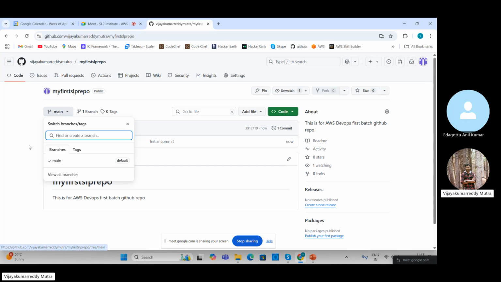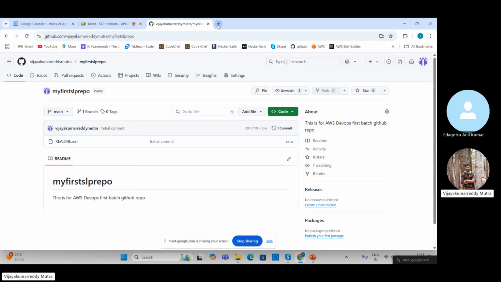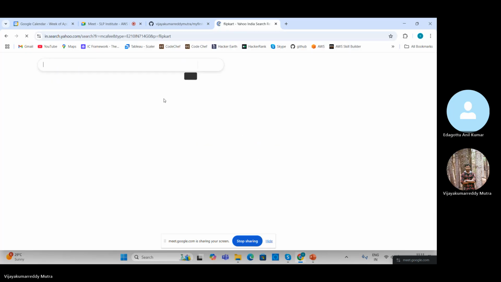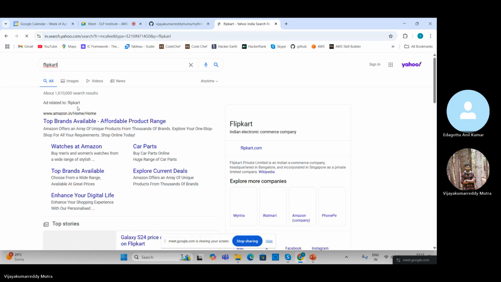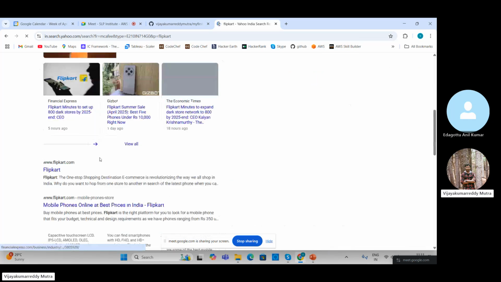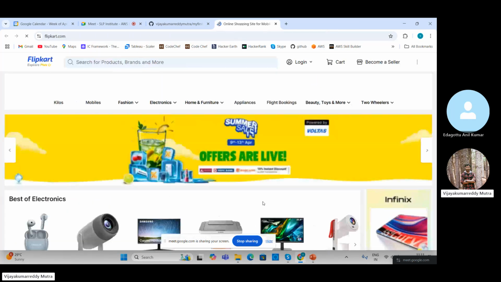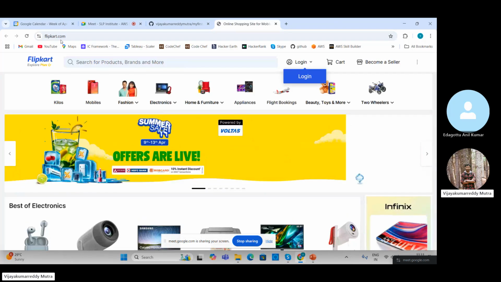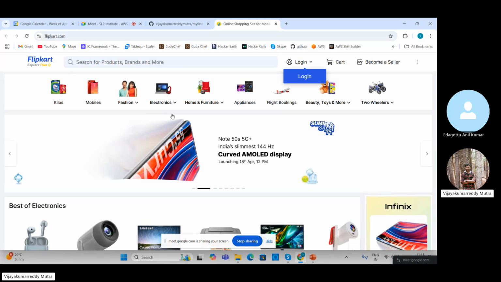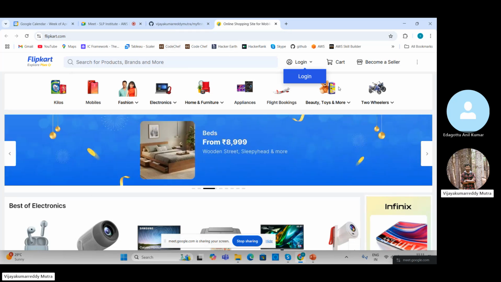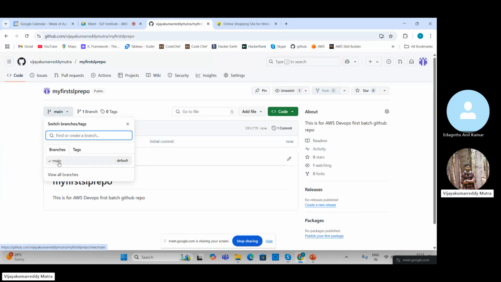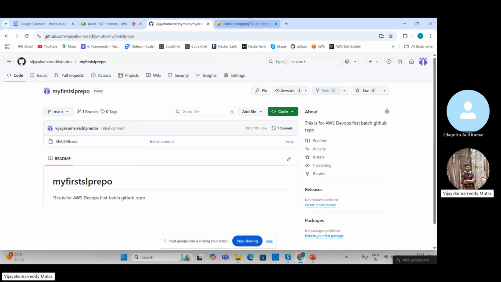Sir, what does this mean? Just see, if you go to any Flipkart or Amazon, this is one application, right? You are using it. These are the people who are using the application. For this, the company will treat it like a production server or production application. This complete application-related code, they will keep inside this branch, this one, main. So in this branch, they will keep everything related to this production application code.